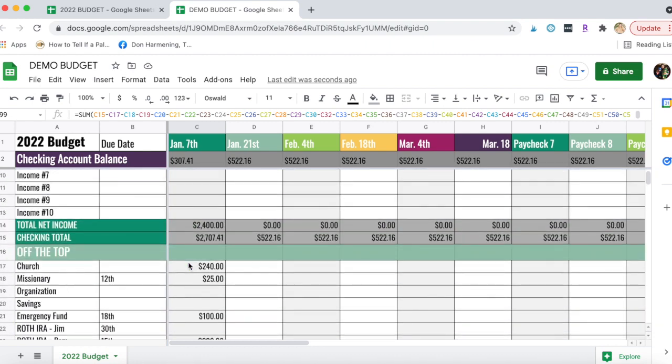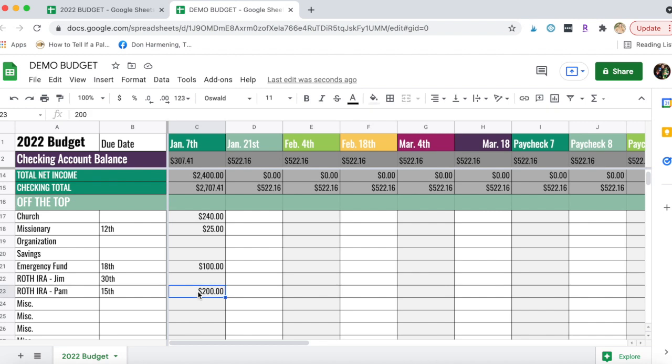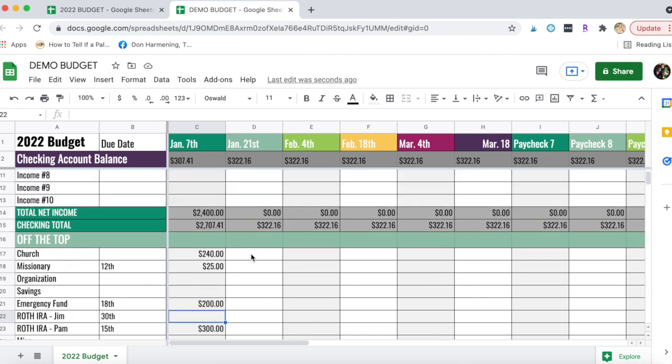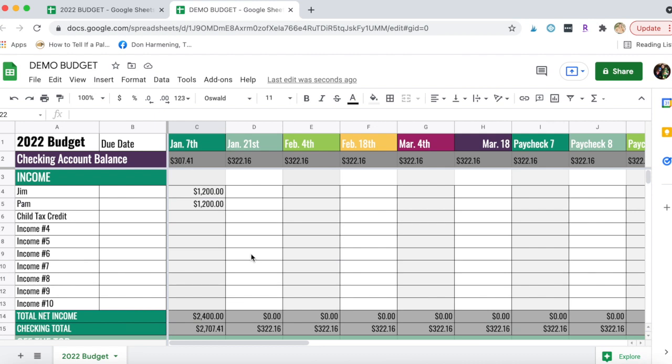So they might want to say, okay, well, let's go ahead and increase Pam's Roth IRA contribution by $100. And let's go ahead and increase our emergency fund contribution by $100. This is where you're going to be able to really focus that money in on the goals that you want to do. And you can also see exactly what's going to be left in your checking account if you stick to your budget.